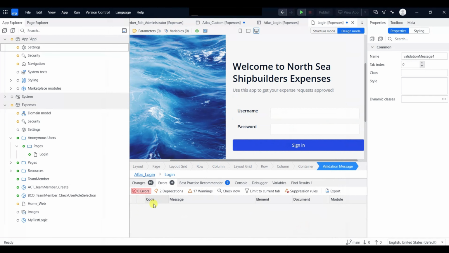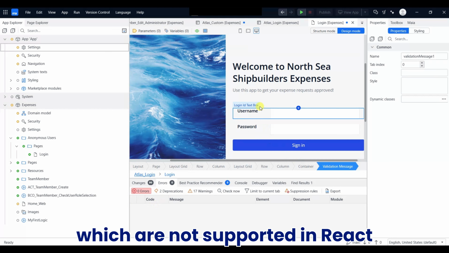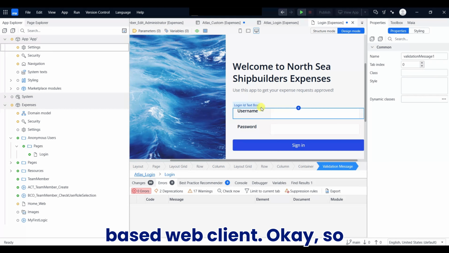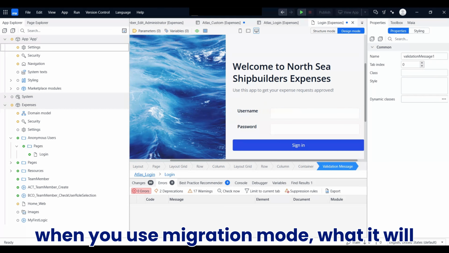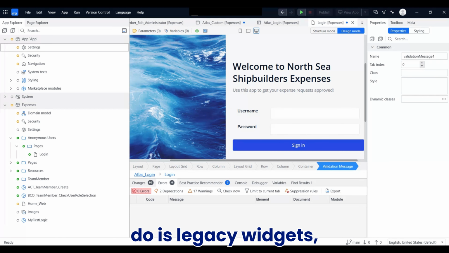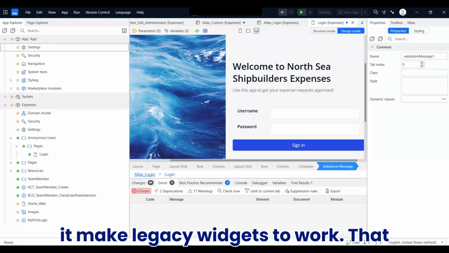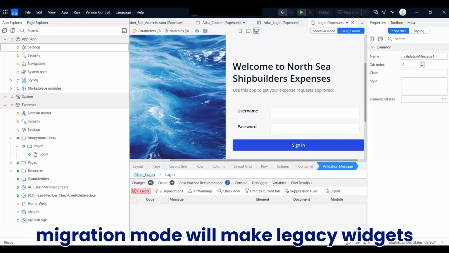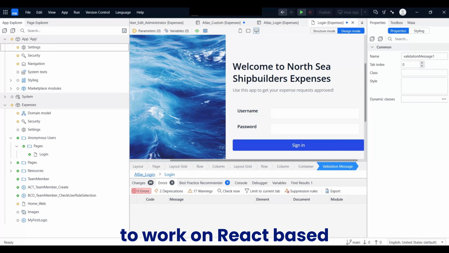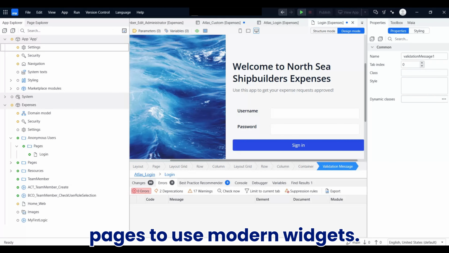This is the fix when you are using legacy widgets which are not supported in the React based web client. When you use migration mode, it makes legacy widgets work, and React based pages use modern widgets.